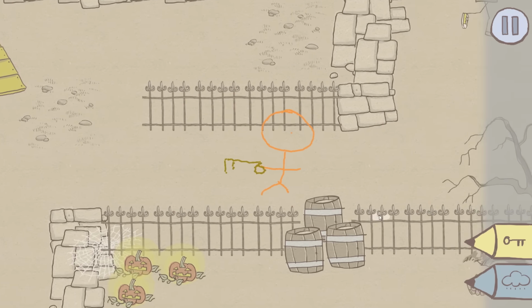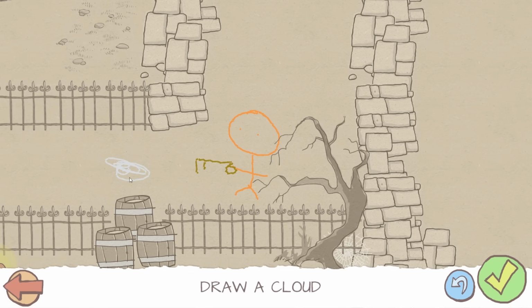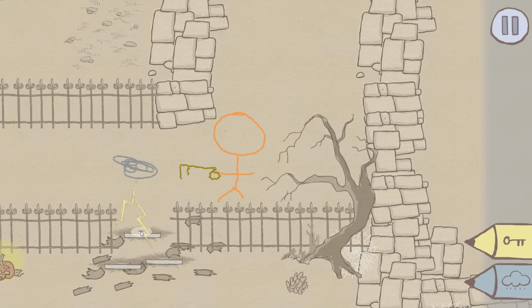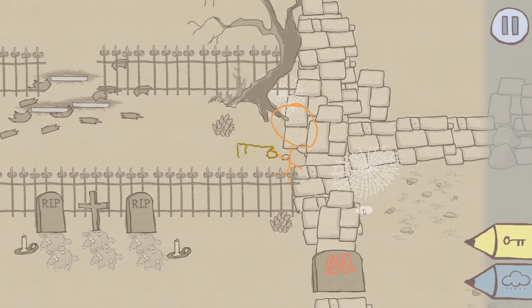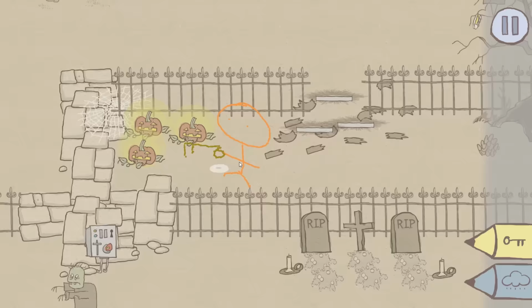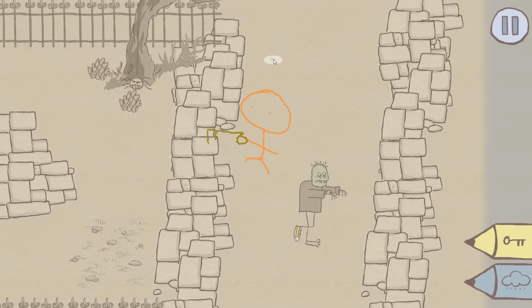Okay, so again, learning. Let's lightning these and get down in here. That might be where one of the secret things is. Or not. There's nothing here. Is there anything for me here? No, nothing. Okay, run past him.